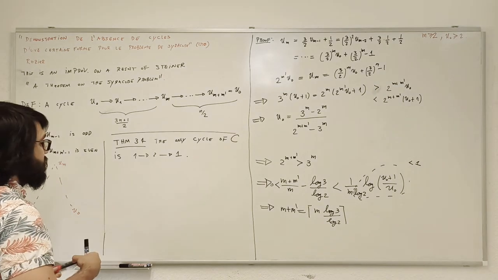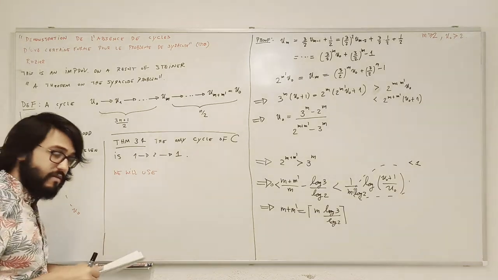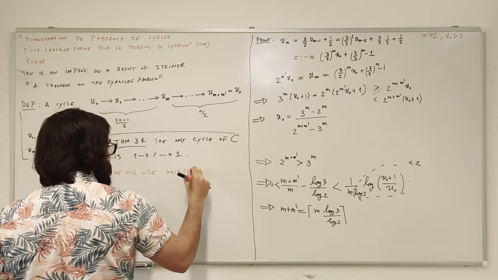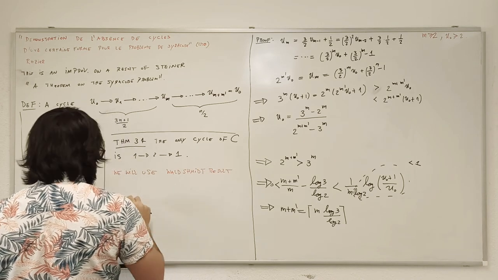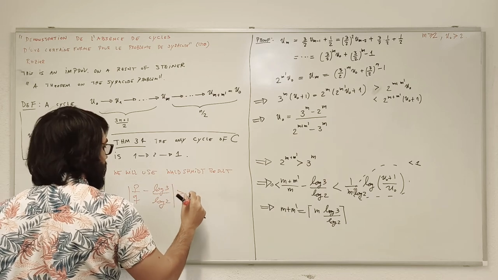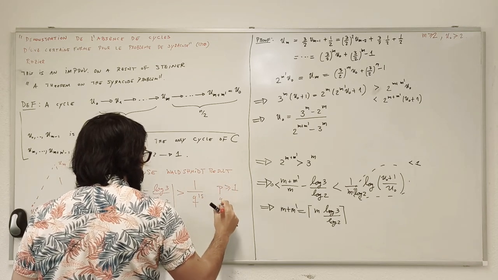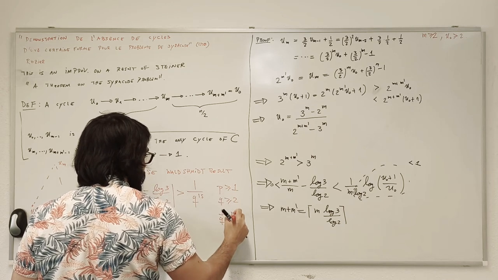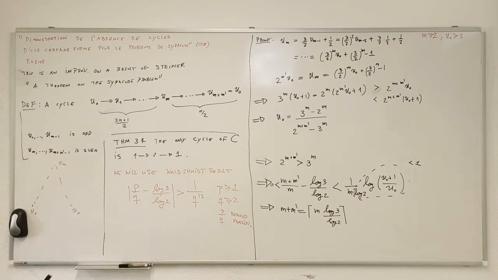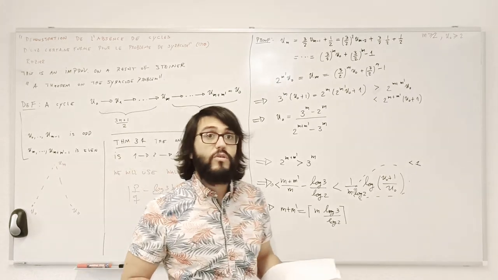And then now what we want to use, and that's why we're doing these inequalities, because we want to use a result of Waldschmidt, which shows that rational approximations to log of 3 divided by log of 2 cannot be absurdly good. So he puts a limitation on that, and this holds for every p greater than or equal to 2, and p over q is a reduced fraction. Okay, so that's the result. That's the result we want to use anyway.